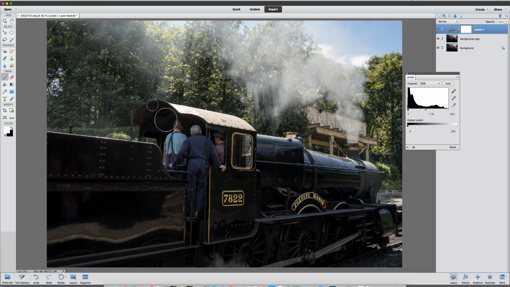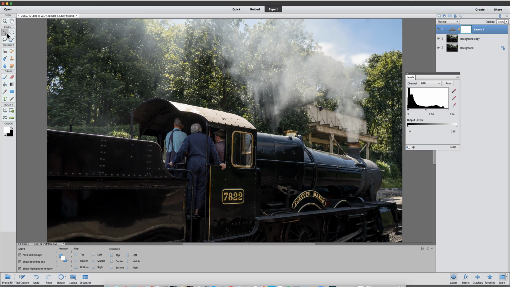So for instance, I could make this black and white if I wanted to. So not the move tool, the selection tool, selection brush, you've got different ones down here. I could start to say, please, you see how it's automatically just started to select some areas by me just squiggling the brush over it.